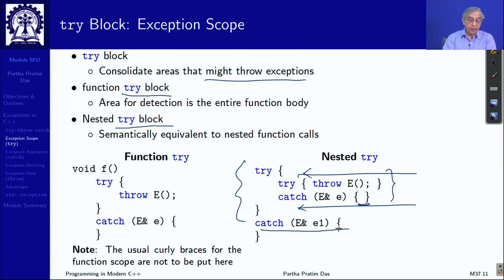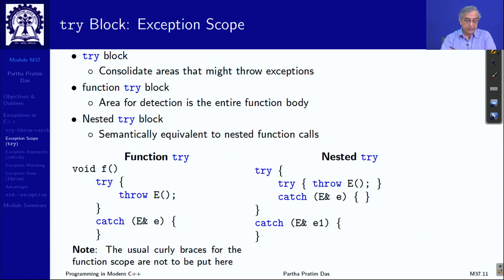So, it can be nested, and there is something which is specially called a function try block, where the entire function body is put in the try block. In many cases that is done. It has the same syntax, except that in case of a function try block, the actual function block curly braces must not be provided. If you provide them, they become a normal try block. If you do not, then the compiler treats the entire try block as the function body. You can have returns from within that and so on, everything else is the same, but this is a different type of try block you can have.